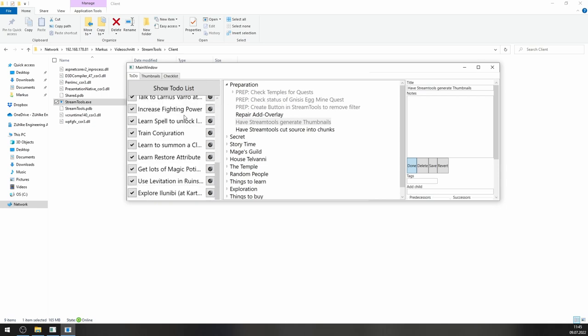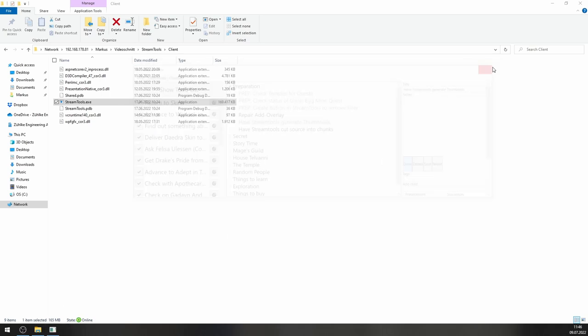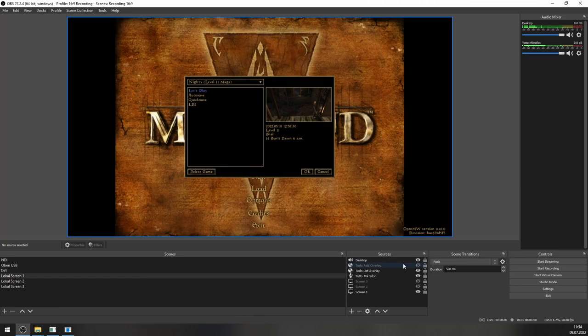So here you can see the whole to-do list. This is the same order that would be shown in those yellow sticky notes. So if I click on Show To-Do List, now of course the to-do list overlay doesn't work. Just perfect. See, this is also something to test, actually. Does the overlay work? For some reason, it does not. So now I'm going to do it differently.